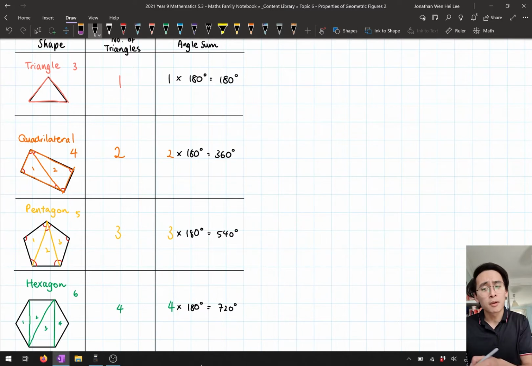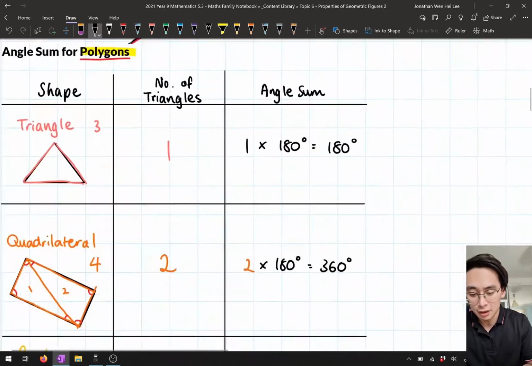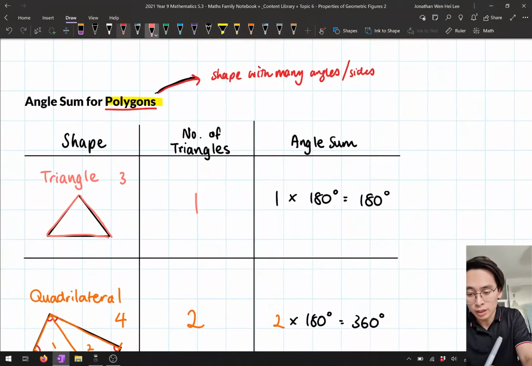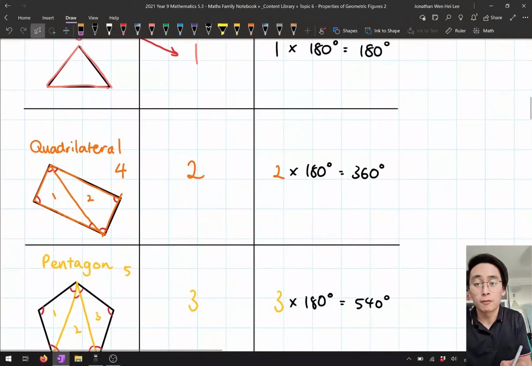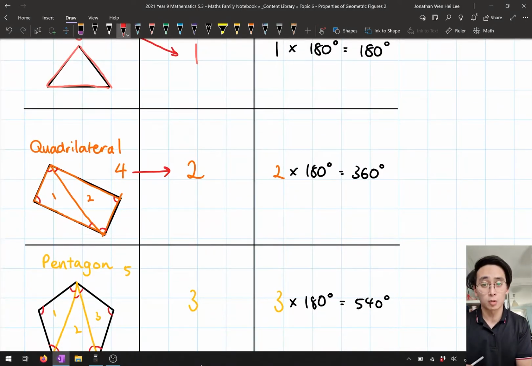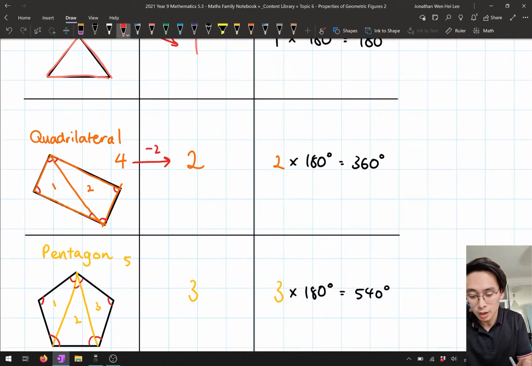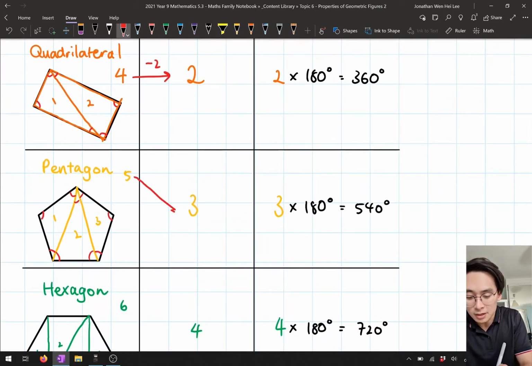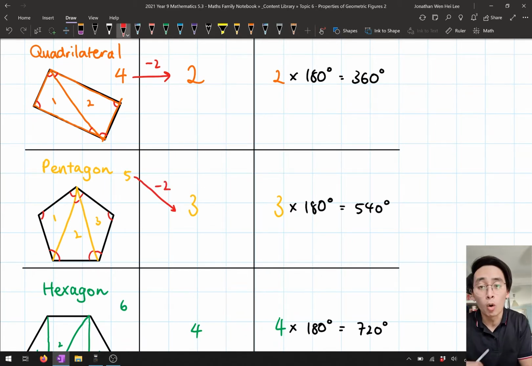And if you have a look at the number of triangles that we can fit in them, notice there's a pattern here. Well, the number of triangles is just however many sides I have minus 2. Notice here, if I want to get from 3 to 1, all I need to do is just subtract 2. If I want to get from 4 sides of my quadrilateral to the number of triangles we can fit in the shape, we minus 2. If I want to get from the 5 sides of my pentagon to the number of triangles of 3, we minus 2. And this is actually a really nifty pattern that we notice about all polygons.